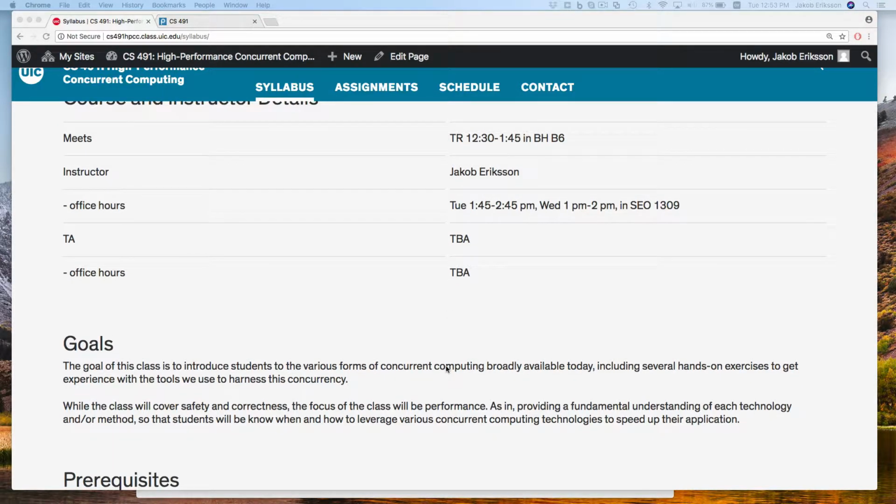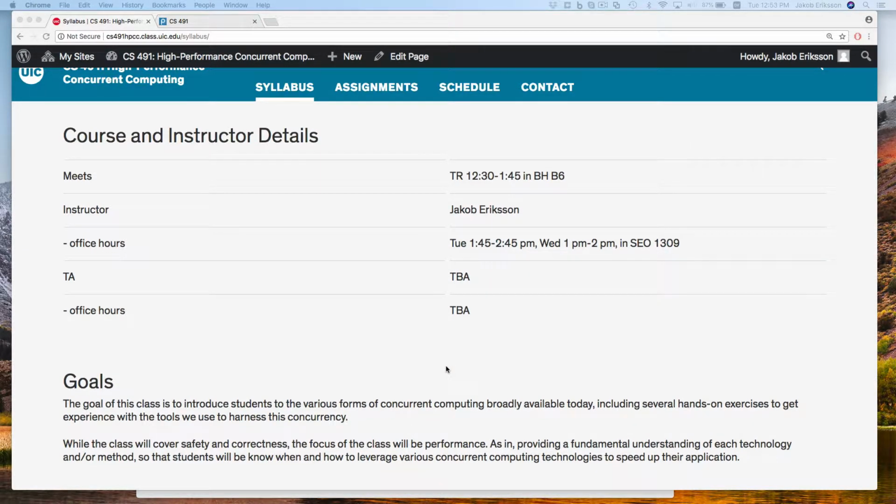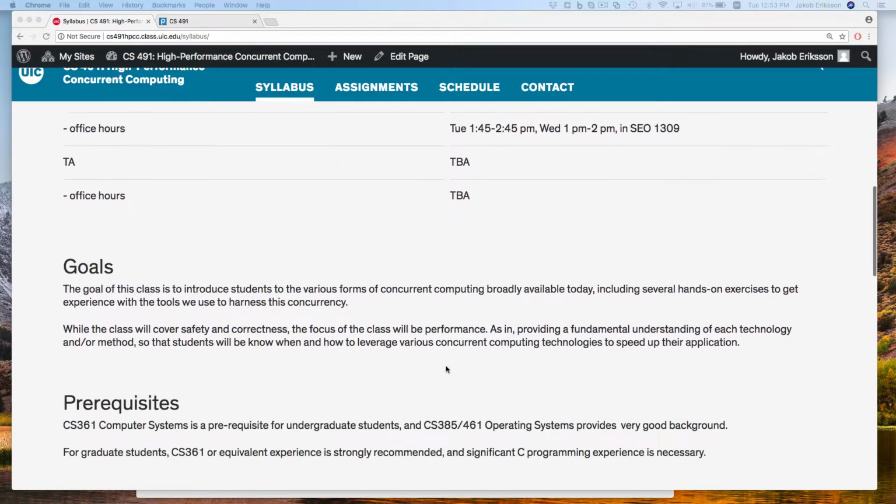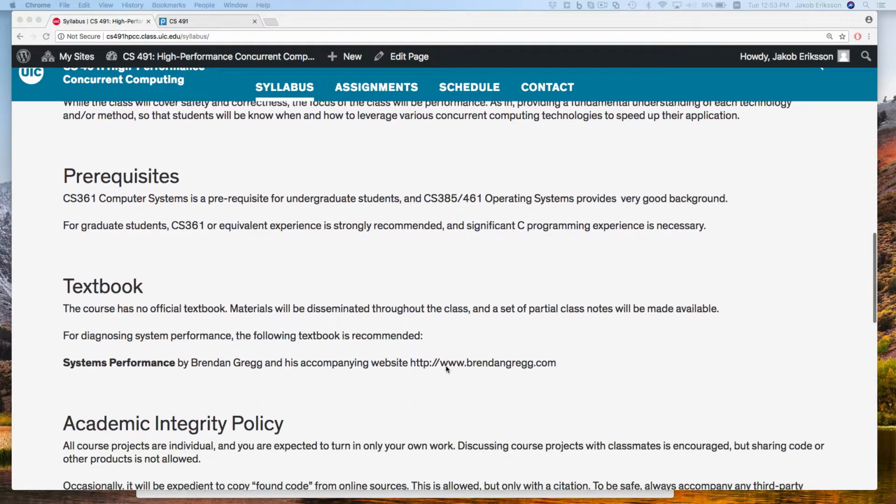He'll have some office hours. Or if not, there will be various PhD students pitching in and having office hours now and then, helping out with the homeworks. We'll see how that works out. Okay, the goals we talked about already.